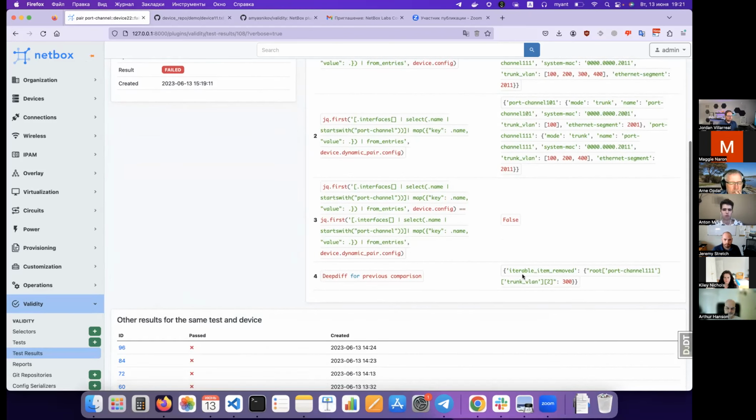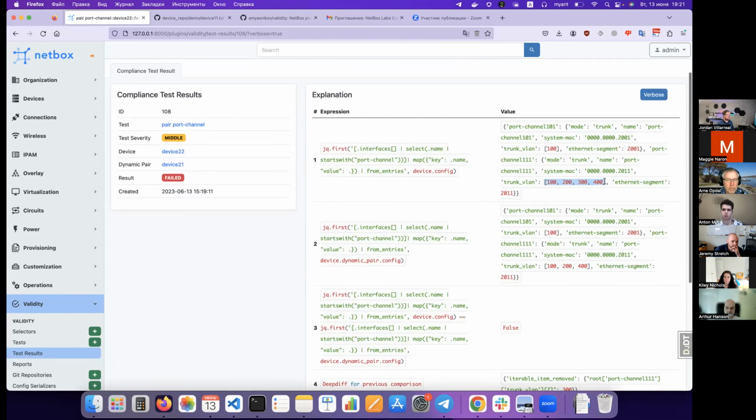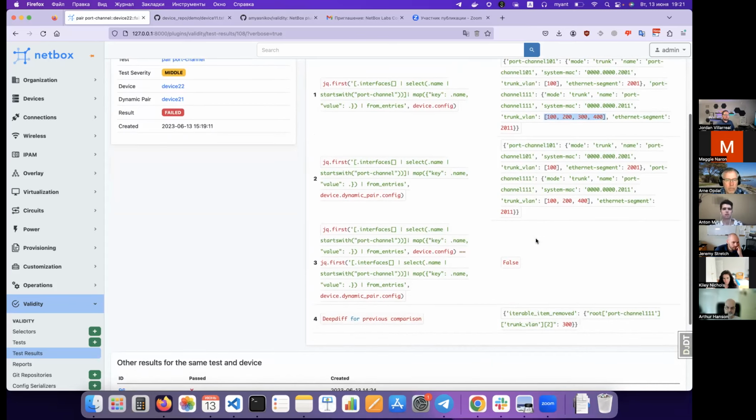We can scroll down and see that port channel 111 in our dynamic pair has no VLAN 300, and here is the configuration of VLANs for the dynamic pair, and here is this configuration for our device, and they are not equal, so the test is failed.